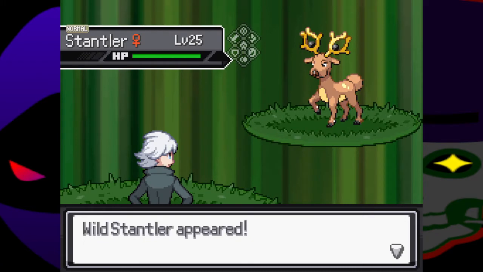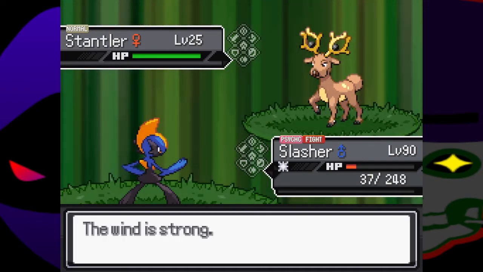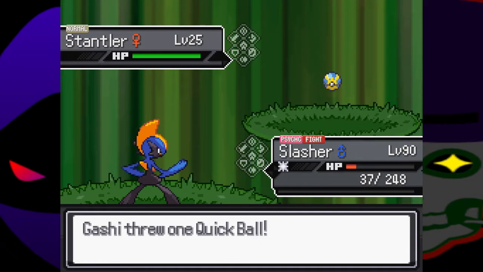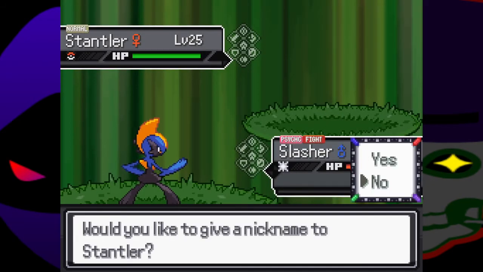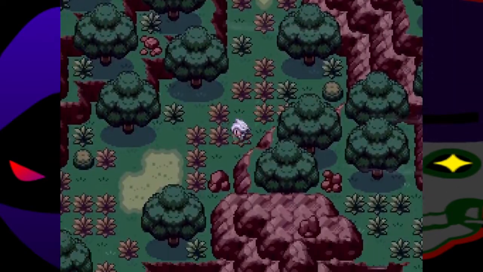Stantler! Oh my goodness! Level 25! See if I can't capture you one shot. Ball. There we go. Get the heck out of here.